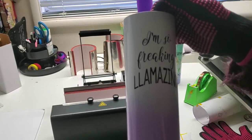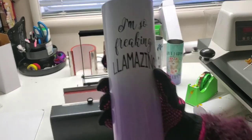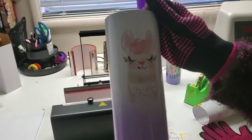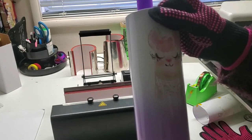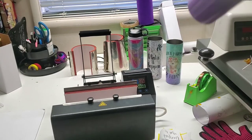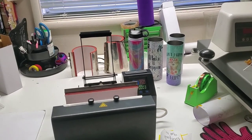What I love about these ombre tumblers is they're just awesome because half the design work is already done for you. You just need to add a name, another design, or a logo. Maybe when I do that order of the six cups, I'll film that as well so you can see how quick and fast and easy it is.